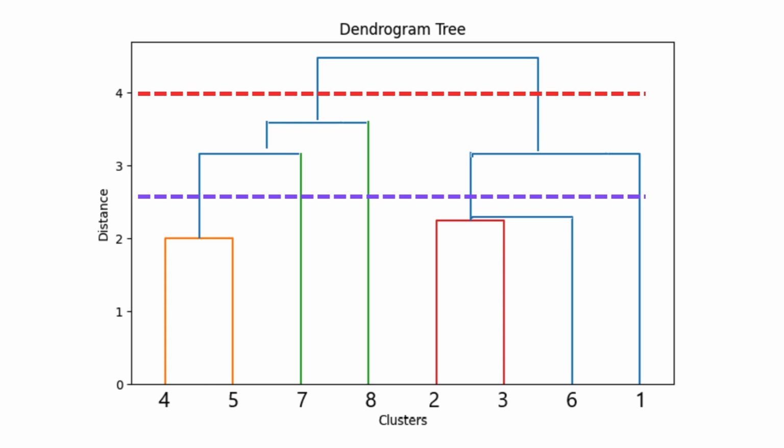To determine the appropriate clusters, we cut the dendrogram tree at the distance where cluster lifetimes are maximized, as this indicates stable and meaningful groups. So for 5 clusters, the line would be between 2 and 3, and we can see that there are 5 clusters. For 2 clusters, we will cut the dendrogram tree around distance 4, shown in red color.